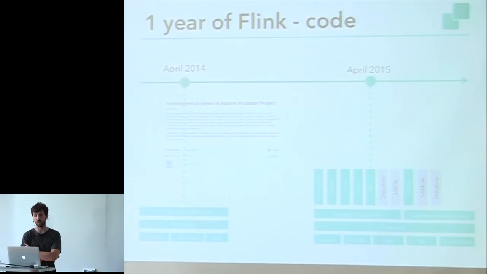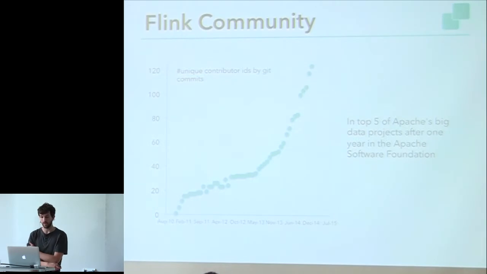And that's the result of very hard work of a lot of contributors. And we can see here that it's also reflected in the contribution graph, which is derived from the Git repository. The project started very early in 2008-09. And today we have over 150 contributors already in total. And it's one of the most active big data projects.